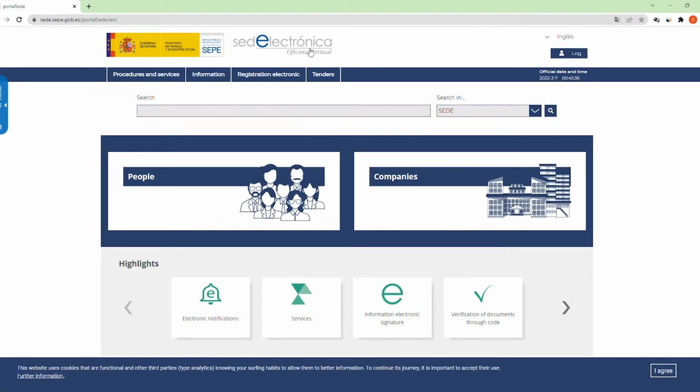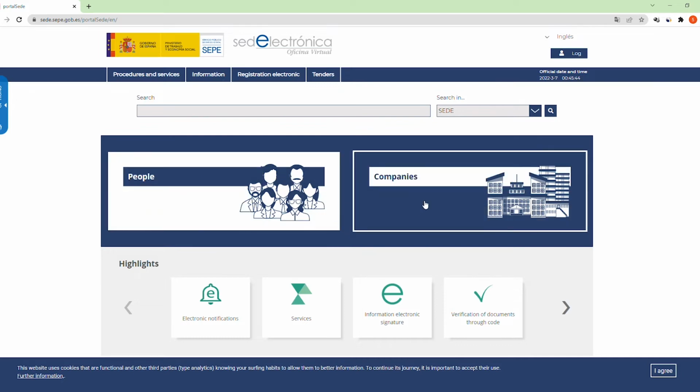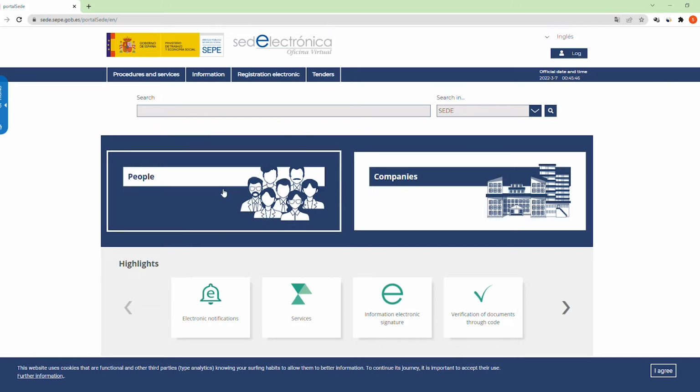It is the sede electrónica, the virtual office, and we have two options here. We can go to people or we can go to companies, and we are going to go to people because this appointment is for individuals, not for corporates nor for companies.